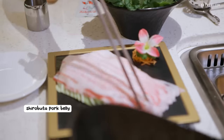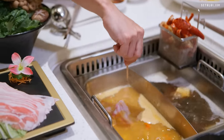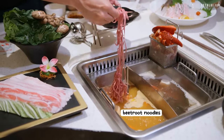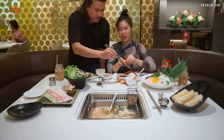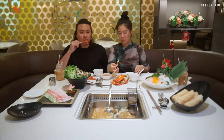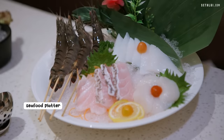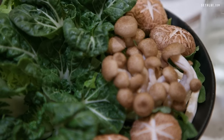This is the shiro buta pork belly — putting it in now along with beet root noodles. Actually two people might be a bit much with all this food — when everything came out, it looked like enough for four people. The seafood game is incredibly strong here, everything is super sweet and high quality. If you're feeling a little fancy, you should just come here — it won't burn a big hole in your pocket. The portions are quite generous with a little bit of everything.